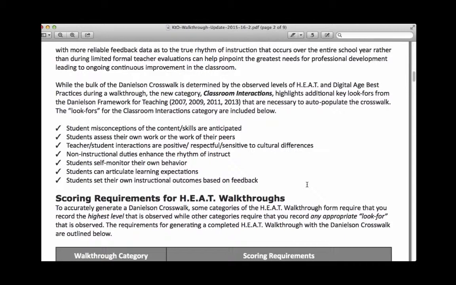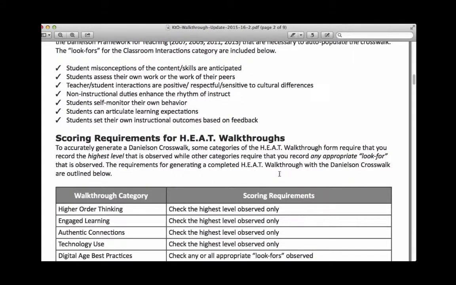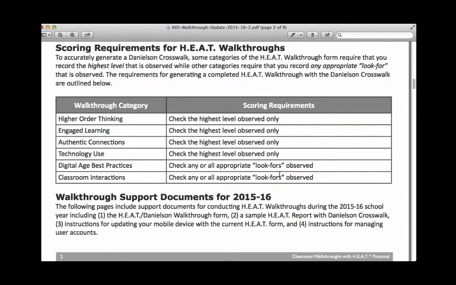The reason this was added to the walkthrough is that we did not have sufficient information to approximate a score for one or more of the categories within the Danielson framework. The other point related to the walkthroughs is that last year, if you scored any of the categories within the Digital Age Best Practices, it did not affect the H.E.A.T level scores.